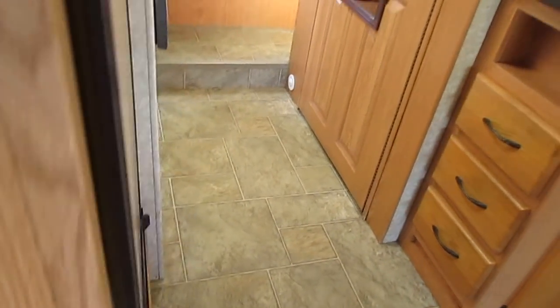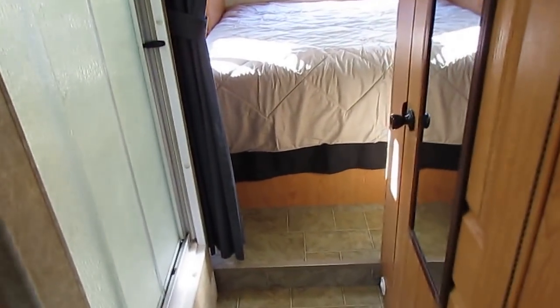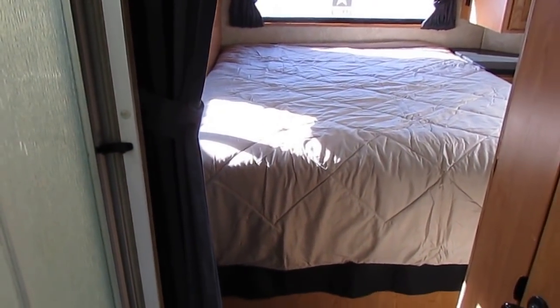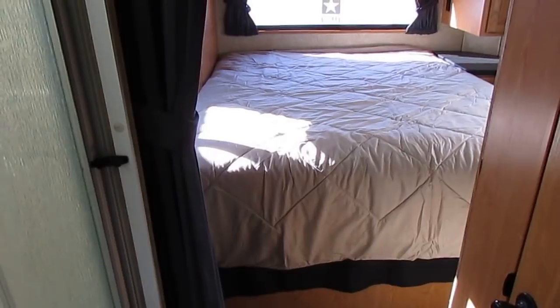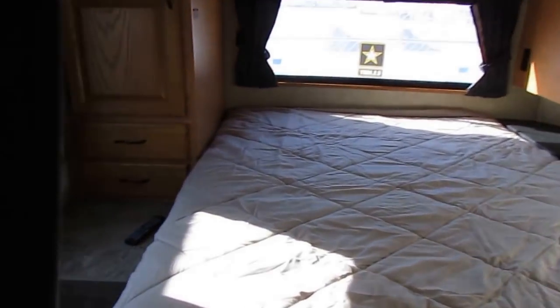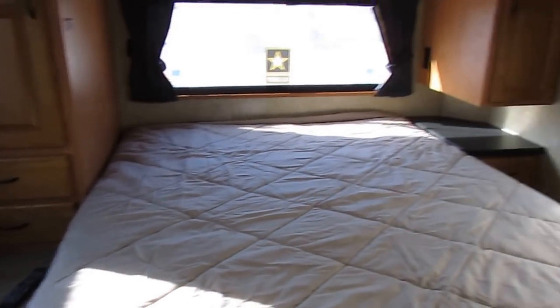6747. Heck, I may not even have it here long enough to put it online. Now, folks, we do offer an option B price, even though this is the lowest priced 2008 Four Winds Majestic 28A on the internet by thousands of dollars. And most of those other ones you see aren't checked out. This one is.